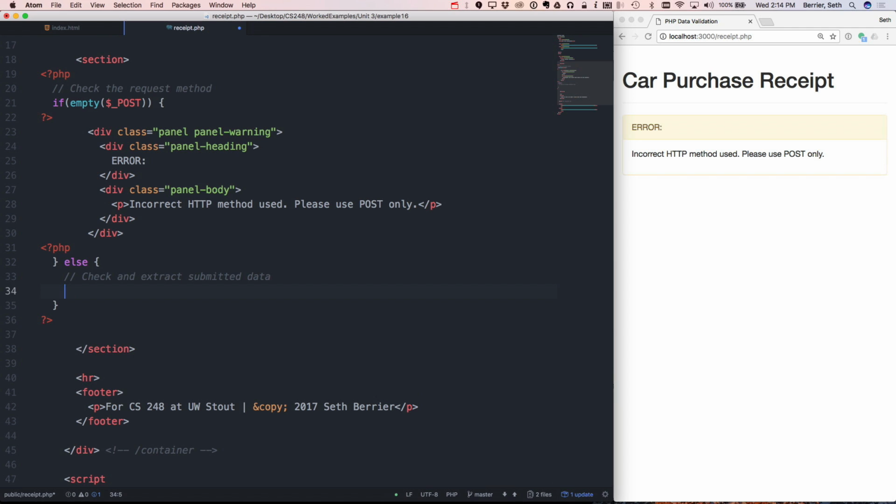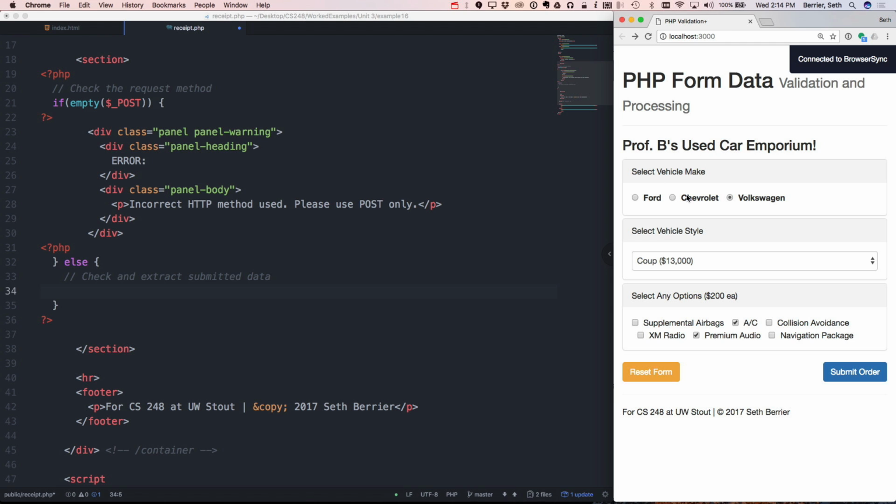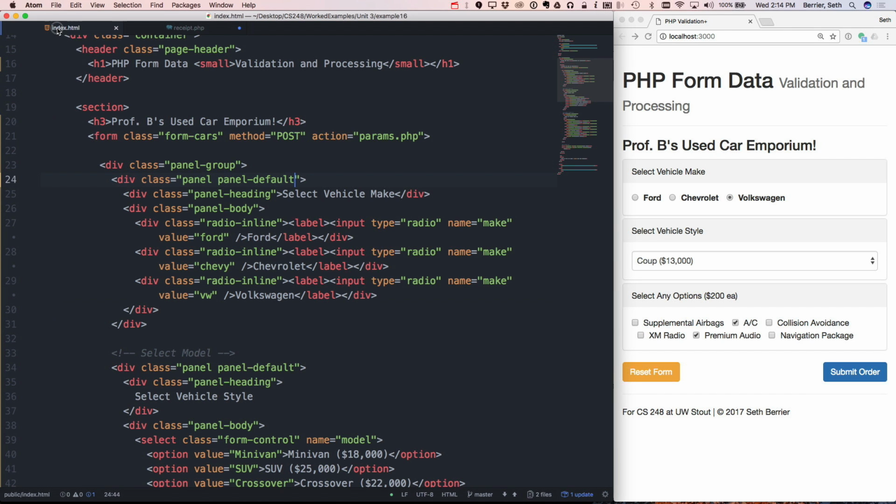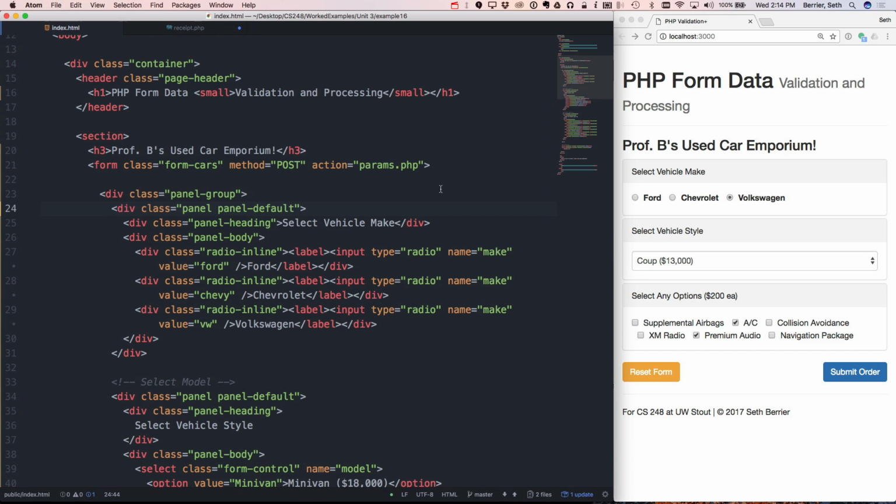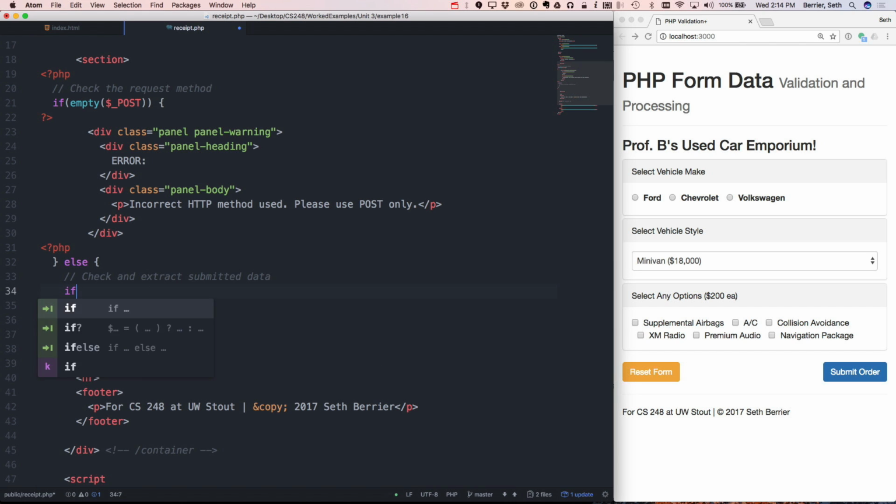So we would want to check a few basic things. One of the first ones that we know we have to check that could potentially not be there, let's actually back up a notch here, is the vehicle make. And so that comes through with the key value make, not surprisingly, but we've seen if they stick with the default values of the form without anything put into there, it will in fact not be defined at all. So we should check. The way we do this is with the isset function. If isset, and then we would go into the post array and tell it which thing we want to check if it's set. And so we would check for make.